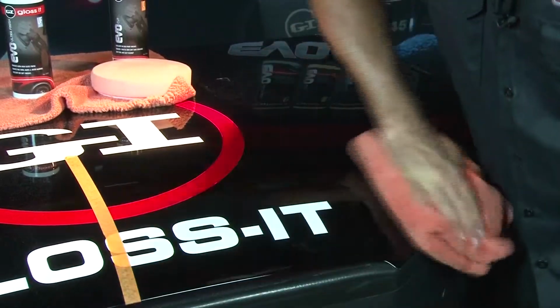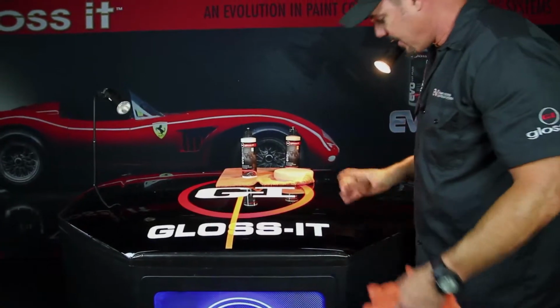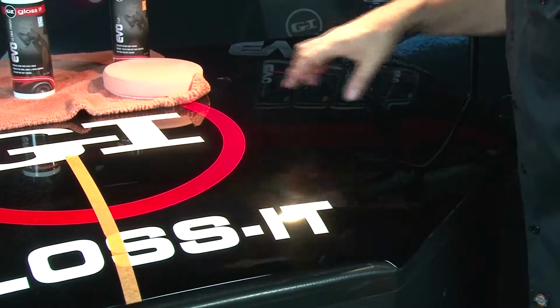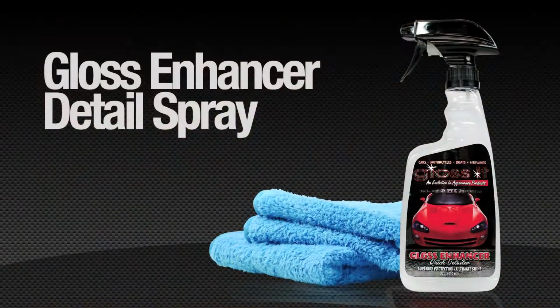As you can see, this is producing an awesome finish. When I look into the beam of the light into the hood, all I see is the focus of the beam and the complete clarity. And that's the finish that we're looking for. Now, sometimes you can use our Gloss Enhancer Quick Detailer. That's an option sometimes just to remove if you still feel there's residual polish on the surface.